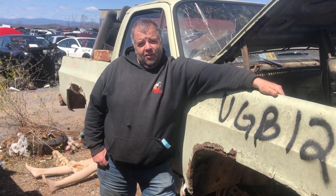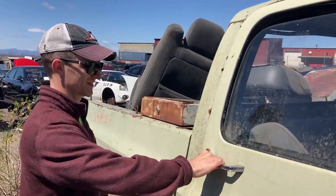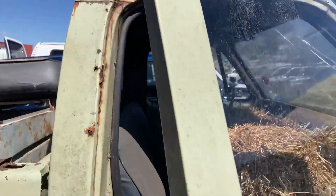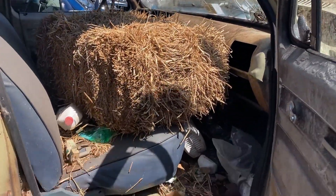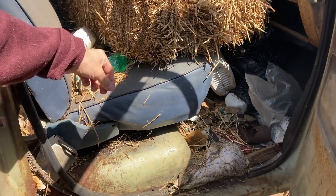We're going to introduce Jared's truck on a future video, but today we're going to grab some parts. I thought you guys might want to come along. So look at the cab here — seems like your own homemade hayride in the cab here. What do we have in here? Let's do the treasure hunt.